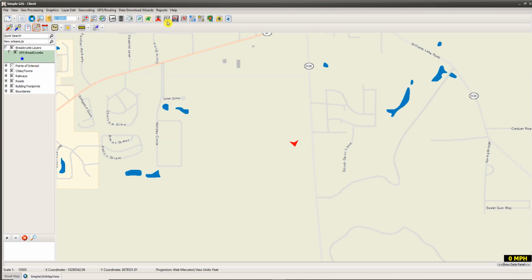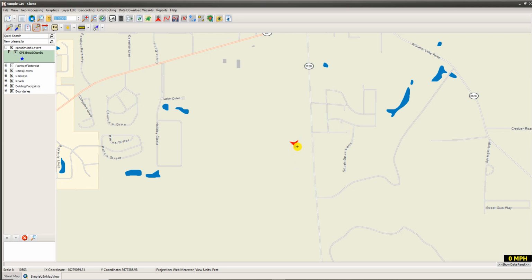But to begin the breadcrumb tracking, you would click on this tool here, and it looks almost like a sine wave, but it's got points along it. And as you click on it, you'll see it change from gray to red, indicating that it is currently tracking. And you can see it's already placed a blue star at my current position here.